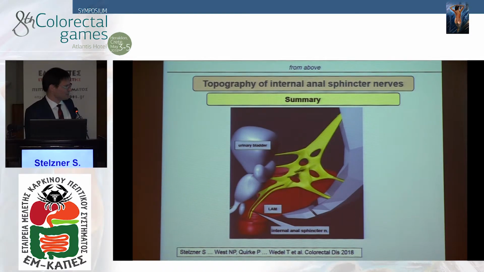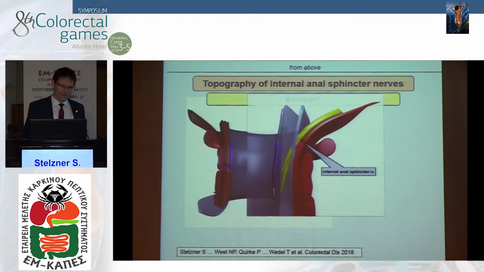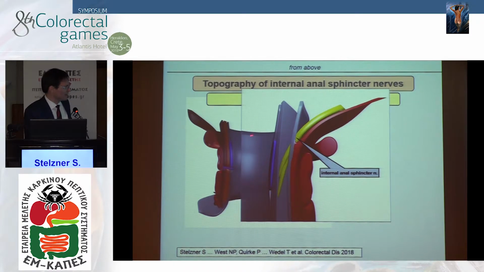That is the view from the other side. After removal of the rectum, the mesorectum, you can again see the pelvic plexus and these nerves coming from its anterior inferior corner and running towards the internal anal muscle. And if you look at the anal sphincter complex, they penetrate the longitudinal muscle fibers just at the forming of the conjoint longitudinal muscles. So they arrive on the surface of the pubococcygeal muscle and go towards the internal anal sphincter.